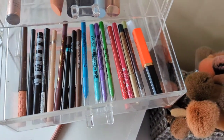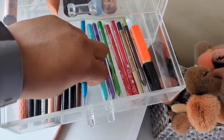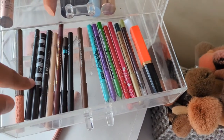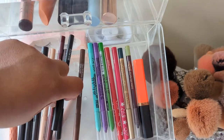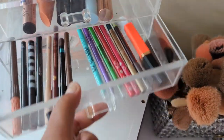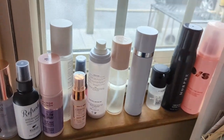Eyeliner. I'll pull this blue just in case, and if I don't use the blue, I'll pull a black. Ooh, shoot. I maybe come back to this drawer. All right, and then last is setting spray.